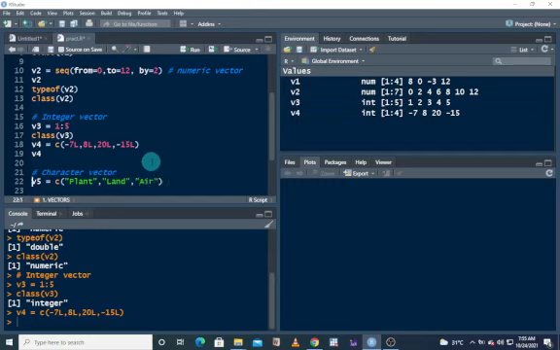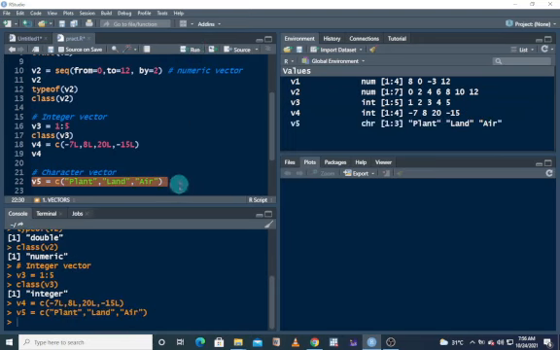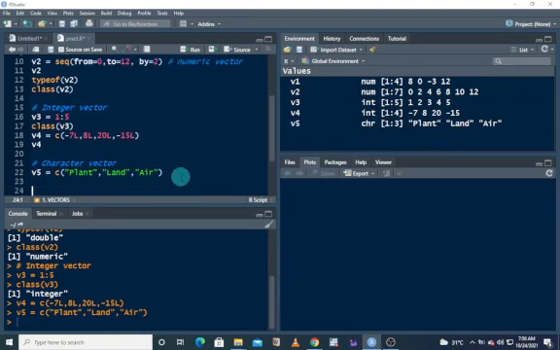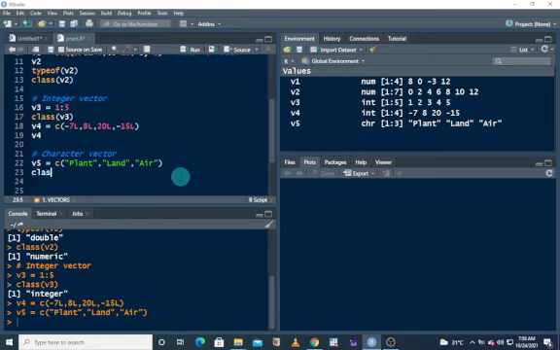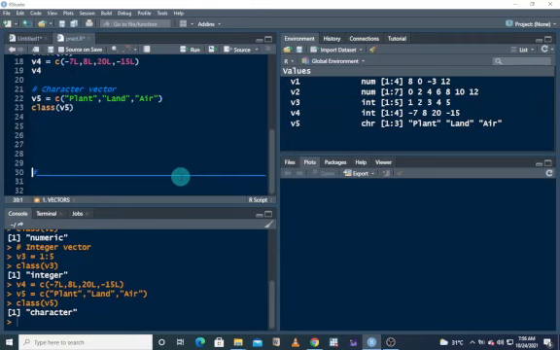So we have created a vector. Let's run this. Right, so these are all strings, so R assumes this to be a character, right? You can also use the class or typeof function to check. Class of bin5, which is a character, right? So this is basically how we can create our own vectors in R.